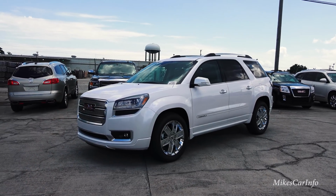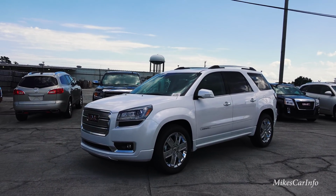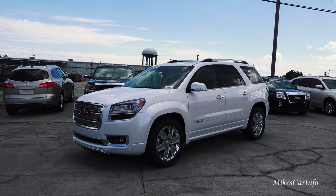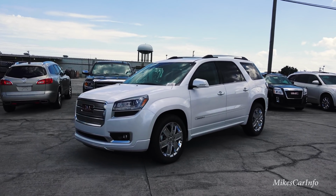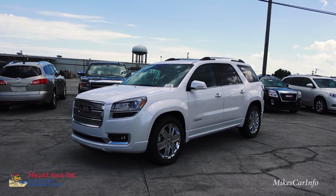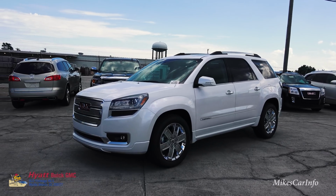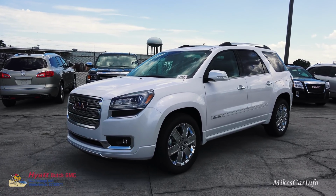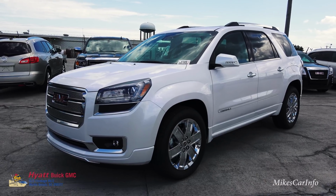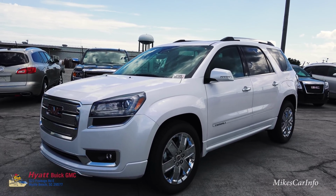If you're like me, when you get a chance to check out a 2016 GMC Acadia Denali, then you jump at the opportunity. So I'm in Myrtle Beach, South Carolina, and I am at Hyatt Buick GMC, and I'm checking out a 2016 GMC Acadia Denali. And this thing is loaded, and I'm going to go in depth. We're going to check out everything. You're going to see everything. And so let's go ahead and get started.